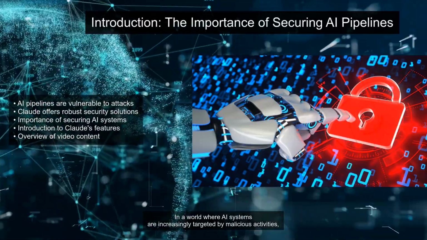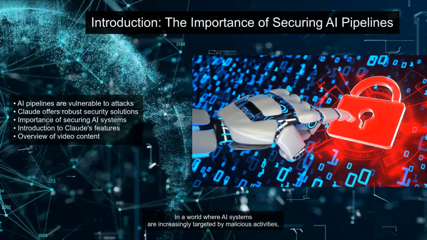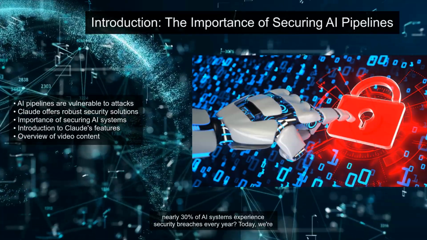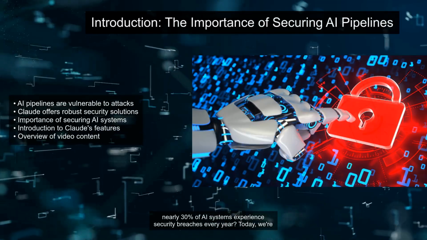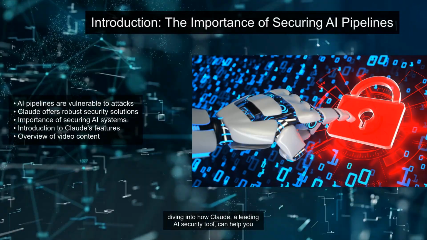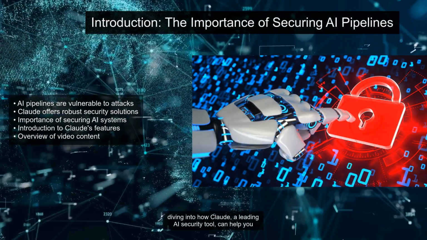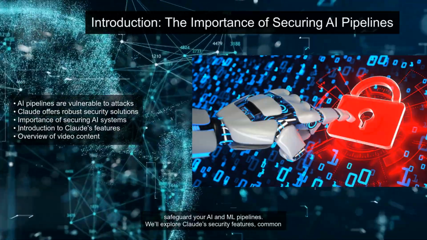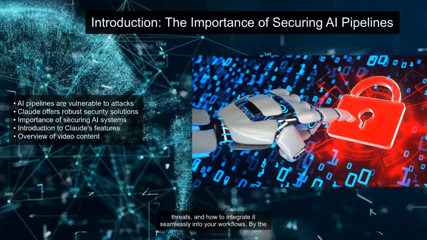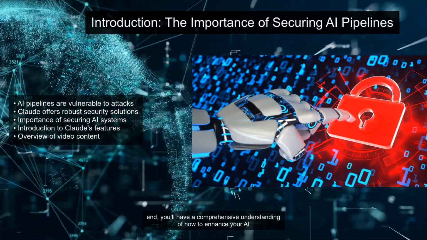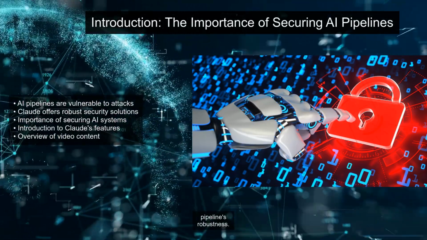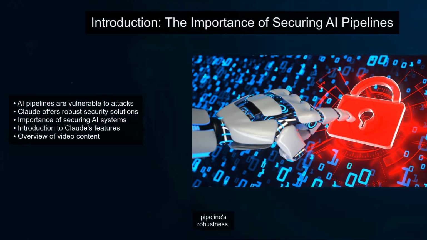In a world where AI systems are increasingly targeted by malicious activities, securing AI pipelines has never been more crucial. Did you know that nearly 30% of AI systems experience security breaches every year? Today, we're diving into how Claude, a leading AI security tool, can help you safeguard your AI and ML pipelines. We'll explore Claude's security features, common threats, and how to integrate it seamlessly into your workflows. By the end, you'll have a comprehensive understanding of how to enhance your AI pipeline's robustness.